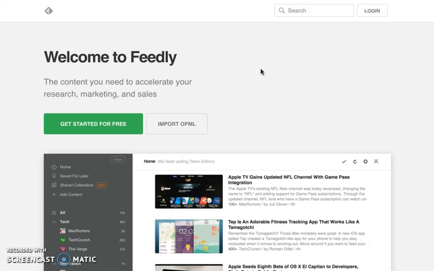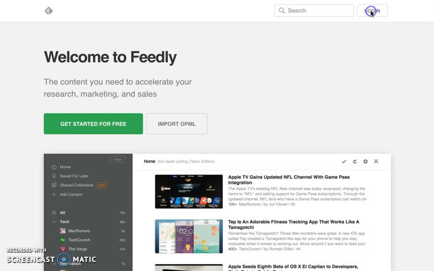Feedly is a news generator that compiles news feeds from various online sources for the user to customize and share with others. I will be showing you how to get started with Feedly. We will be logging in, creating new feeds, adding blogs and sources to those feeds, and how to save an article to read later. Let's get started.